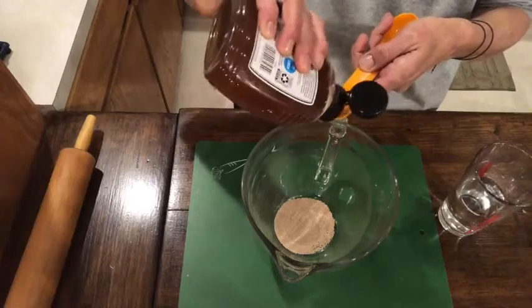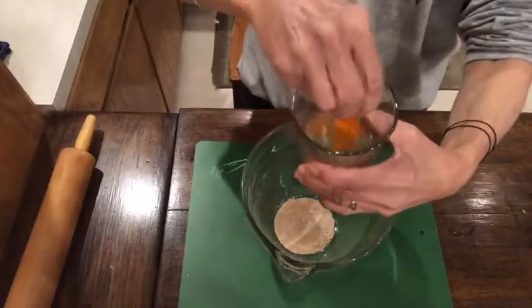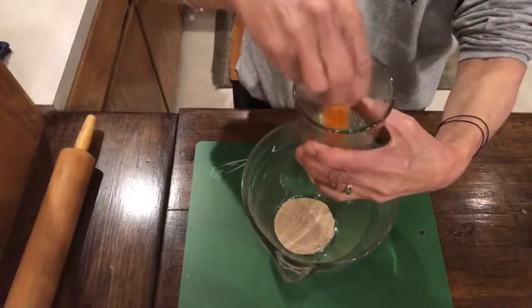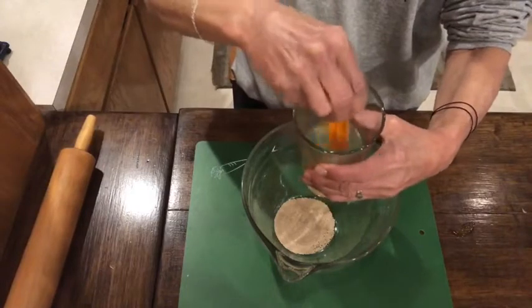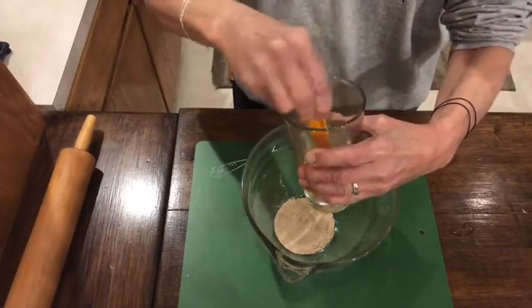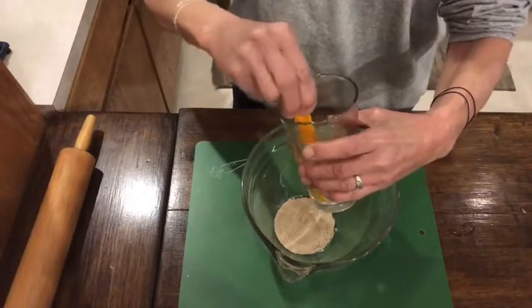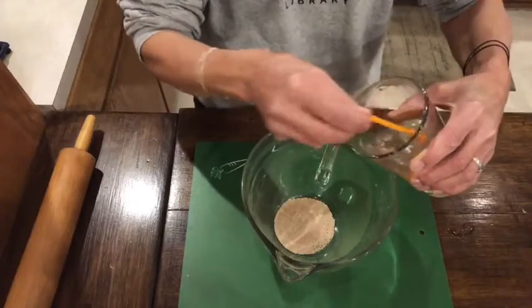So we're going to do a half a teaspoon of honey. What I like to do is take my honey and stir it up in my warm water first so I can get it nice and off the spoon, because I've got this organic raw honey that is really, really thick. So just dissolve your honey a little bit, get it off the spoon. And then you want to mix up your yeast until it's dissolved.